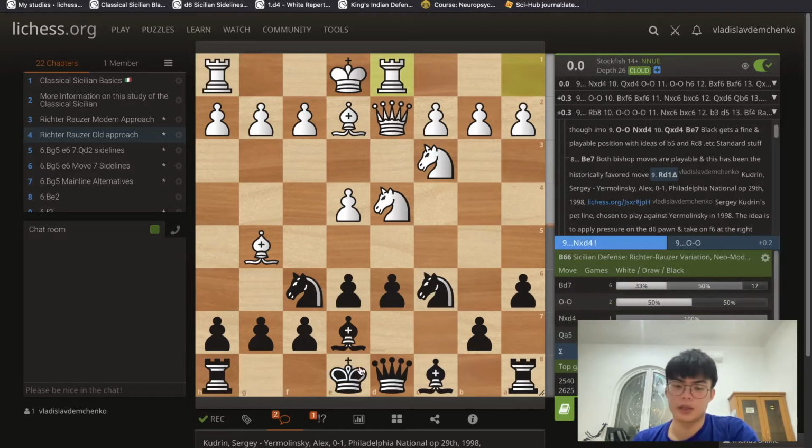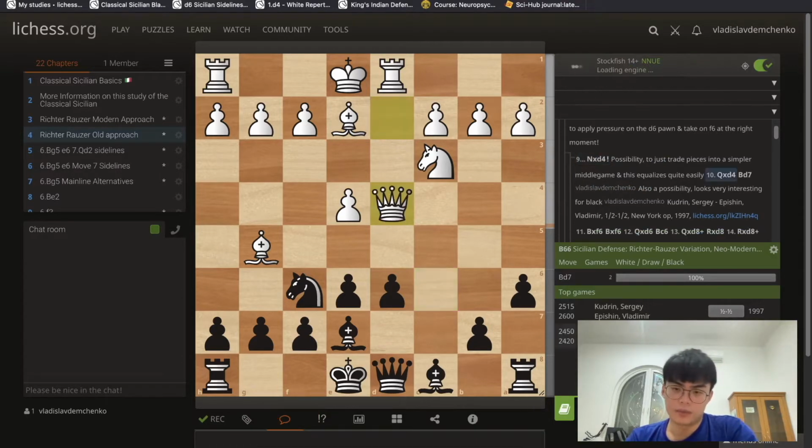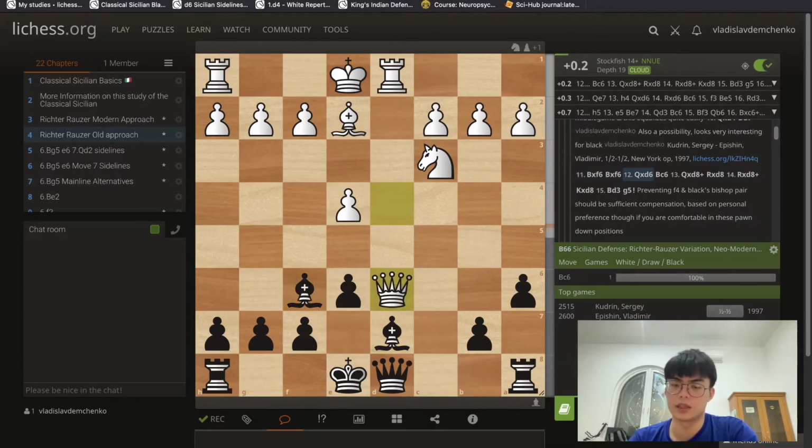But maybe in this position, instead of castling, which is chosen by Yermolinsky, we could choose the move knight takes d4. This trades pieces into a middle game. It equalizes pretty much quite easily, so we can just continue with queen d4 and bishop d7, bishop f6, queen d6. And one thing that we see often in the Classical Sicilian is we can sacrifice the d6 pawn to get the bishop pair compensation. But normally, at least most of the time, if the queens are still on the board, it's going to be quite dangerous for black. And so in this position, we can play bishop c6.